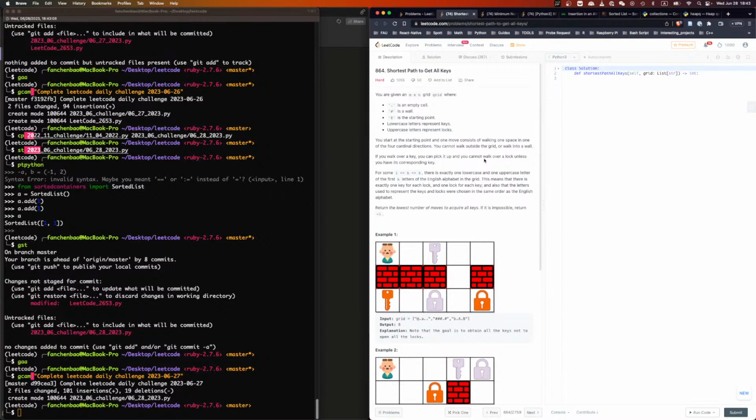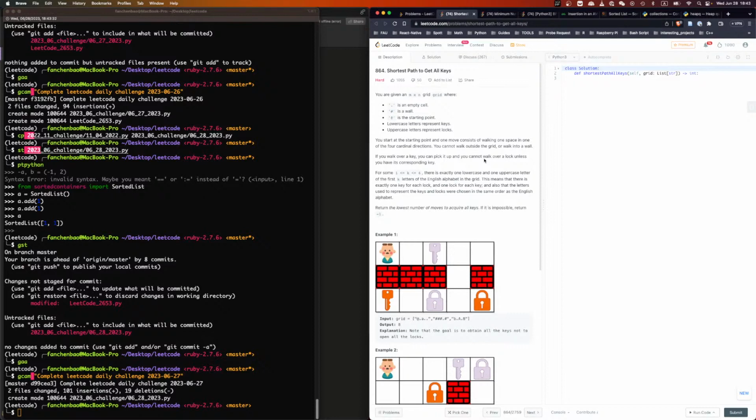If you walk over a key, you can pick it up, and you cannot walk over a lock unless you have its corresponding key. Now, this is interesting. For some k from 1 to 6, there is exactly one lowercase and one uppercase letter of the first k letters of the English alphabet.